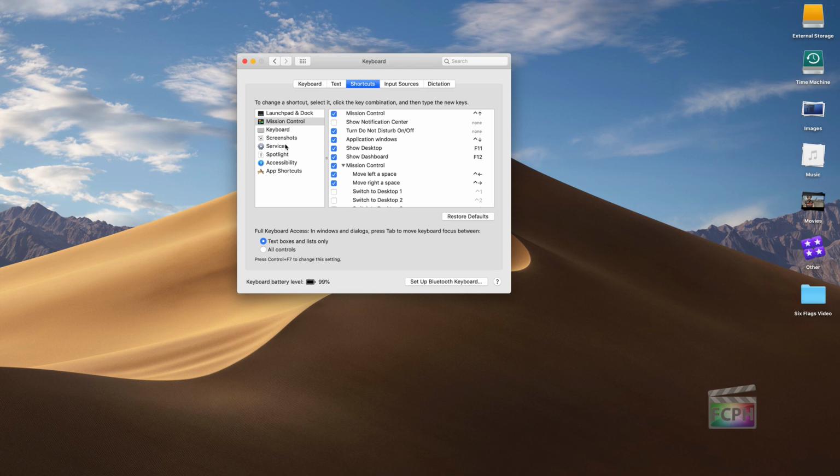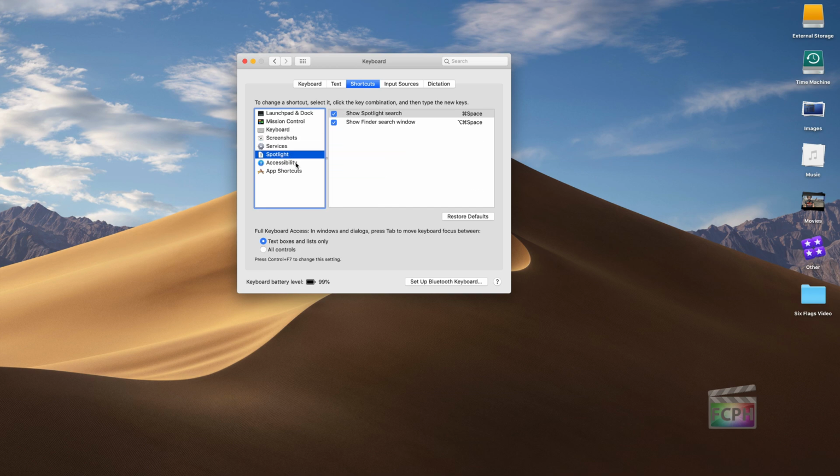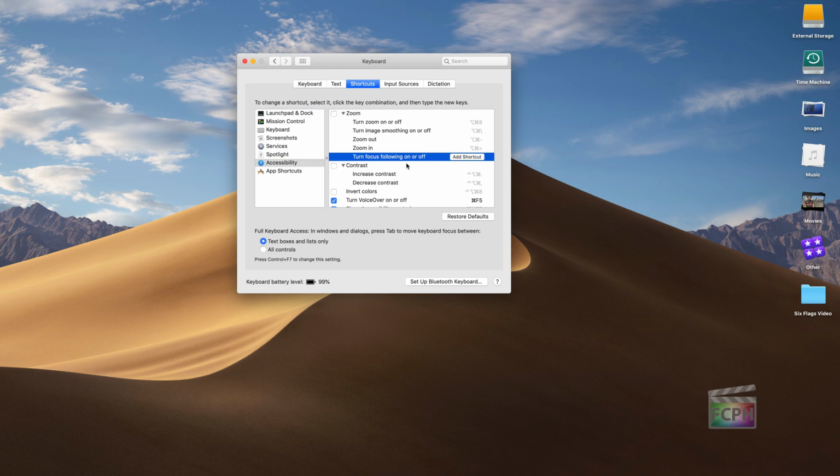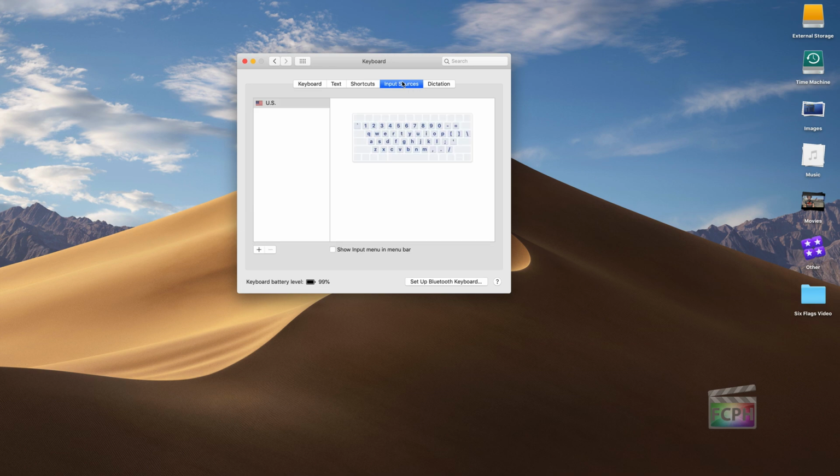If you don't know about these things, though, like screenshots, for example, these are the shortcuts used to create and take a screenshot. Definitely go through and check out some of the shortcuts that you get on here. And you can customize any of these too just by clicking on it. You can say add shortcut if it's something that you want to use frequently. Any of these, you can always say restore default, and it'll go back and do that. We have input sources.